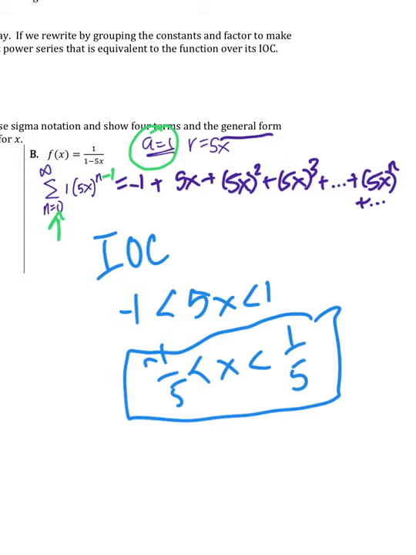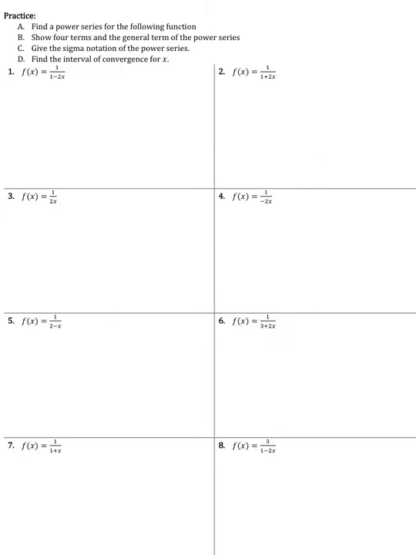So what you're going to see in the rest of this section of notes is just 8 more examples of you working through identifying everything that we just did on these last 2 problems and really making sure you understand how to rewrite a function as a power series using sigma notation, identifying that general term as well, and then also making sure that you find that interval of convergence. So why don't you go ahead, pause the video, start working on those problems, then we can go over them together. Okay, so I'm going to work through the first couple, and then I'm going to just put up the solutions for the rest and talk through some key points.